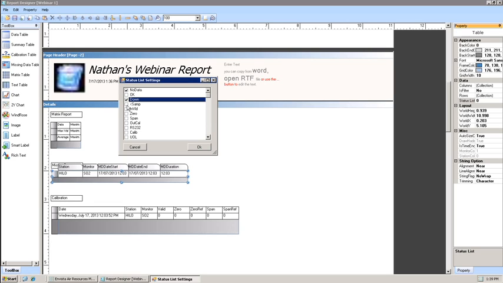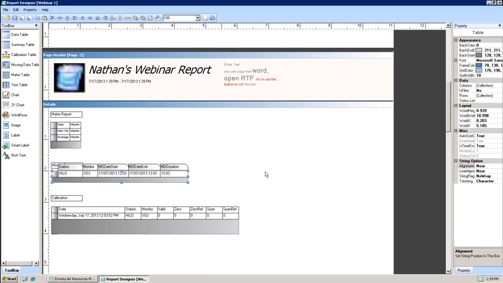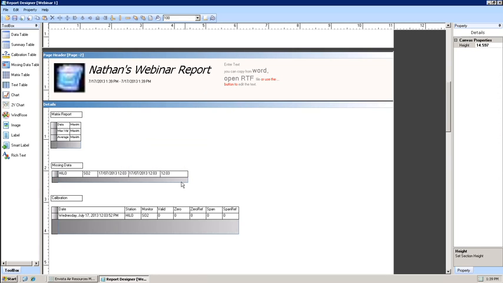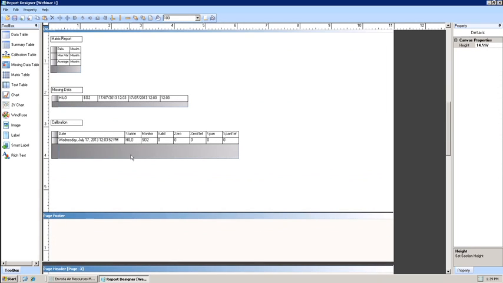You can add additional statuses if you like. When you drag the table over, by default there is nothing selected. So you do have to open this, select the no data. That's about it for the missing data.